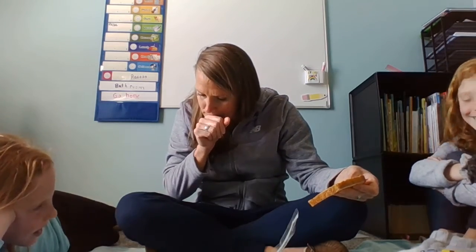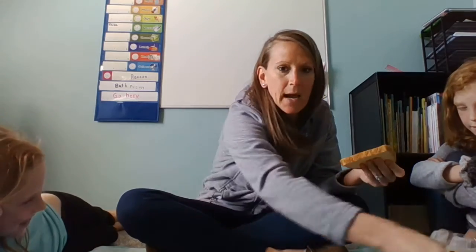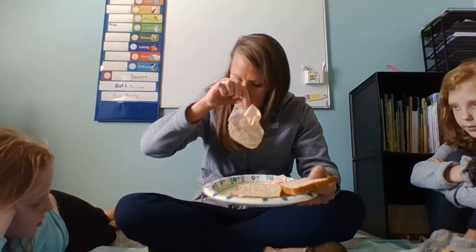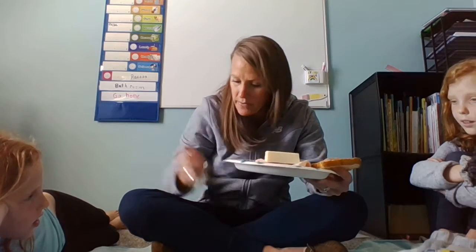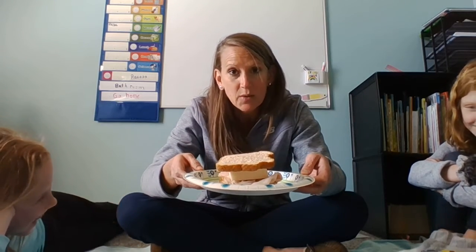Now I'm going to see what the next step is. Then put one piece of bread down. So I've got one piece of bread down on my plate. Then get the two pieces of ham and cheese and set it on the bread. So I've got my one piece of bread down — I'm going to set that ham on there and that ham on there, and then my cheese. Last: put the last piece of bread on. So I'm going to put my last piece of bread on, and that's my last step. Now I have a ham and cheese — or turkey and cheese — sandwich.